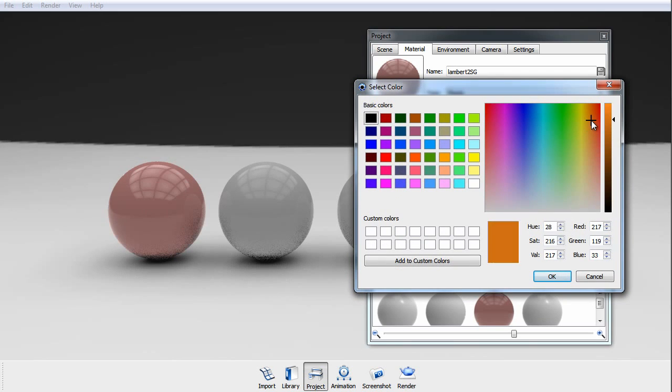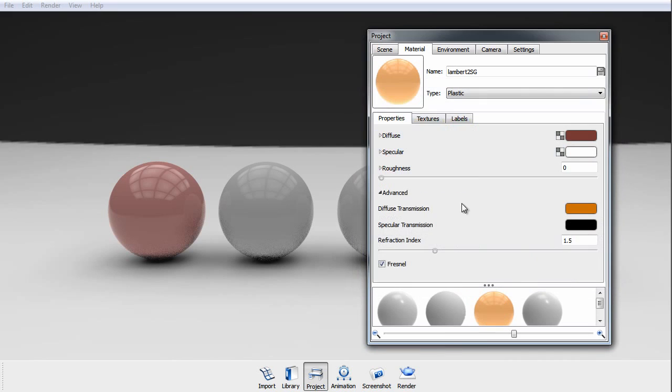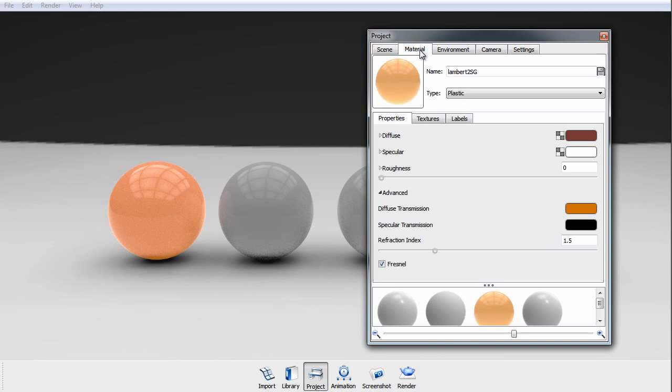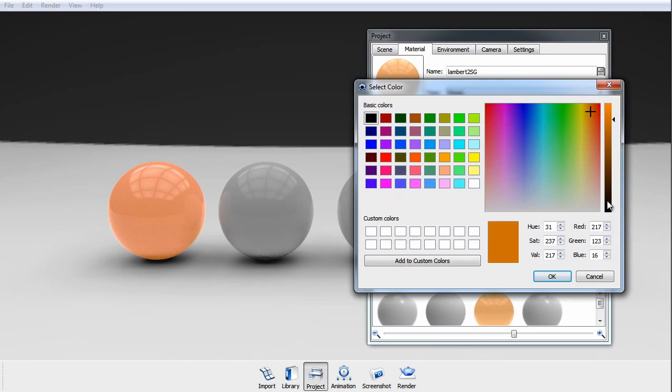As you increase this, you're going to start to create a little bit of a translucent effect on your material. Let's also turn on global illumination, because that's going to make it more apparent. So as you start to increase this color, whatever you set, it's going to simulate that color actually scattering beneath the surface and mixing with this material here. So if you're going to try and simulate a translucent sort of effect, that's a good way to go about it by using the plastic material.